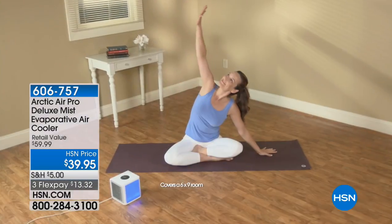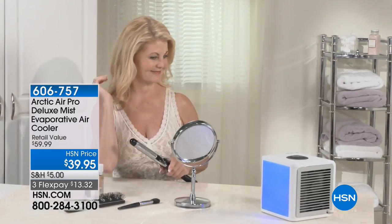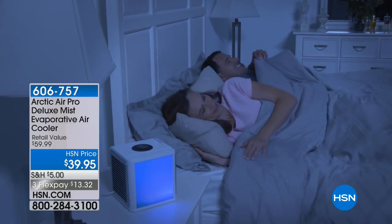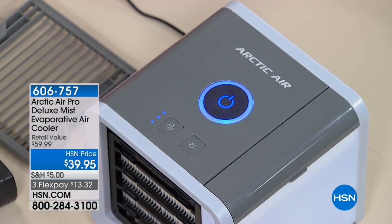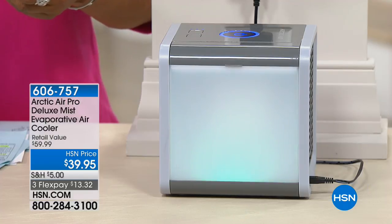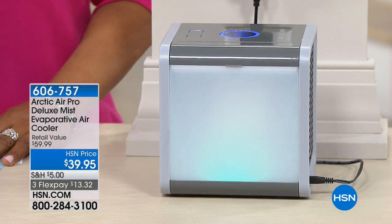So I've tried it for the first time when I walked into the studio. And can I tell you, if you live in any climate where it gets really, really hot, or you're just always hot, and you'd love for it to be up to 20 degrees cooler, you need to be on the phone lines for this. There's a lot more that goes into this, like the seven LED lights, so it can really help to relax you and do a beautiful color changing scene for you. But there's a lot to share with you about this. I'm encouraging you to order. We only have a few thousand remaining.